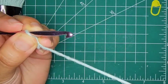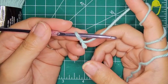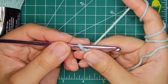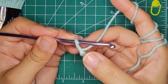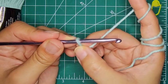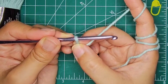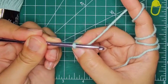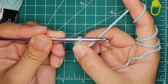The next thing we're going to do is teach you how to do chains. This you can practice. It's so much fun. When I was little, I would practice my chains and make it into bracelets. So let me show you what I mean. I'm going to pinch the knot here with my thumb and my middle finger just to hold it in place. It'll be easier to create your chains if you hold this down. See, I'm moving it around here and it's not going to go anywhere.